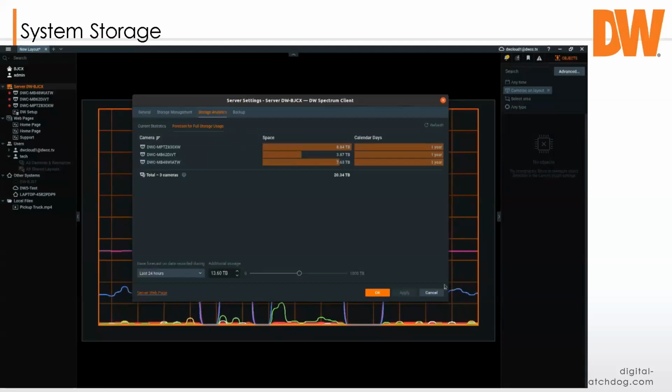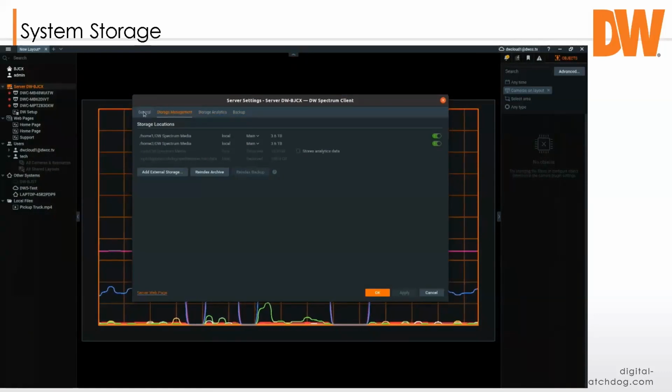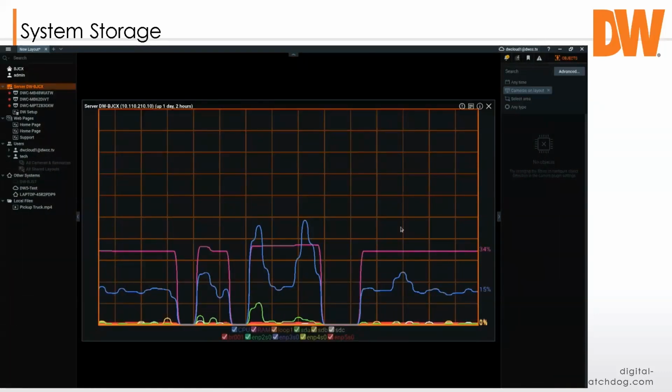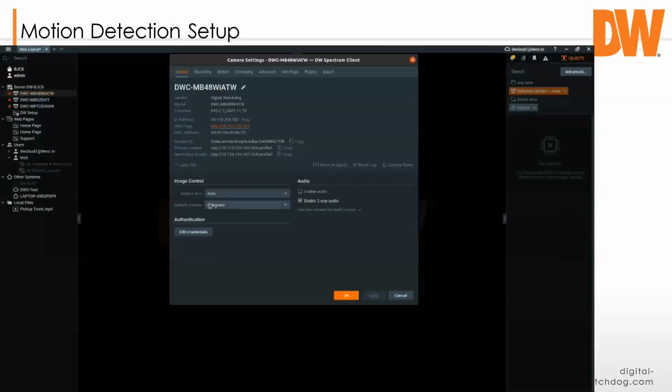Now we can go in and look at their bit rate and stuff like that and let the thing record at different frame rates, and then it will give us a different forecast. So it's a really good forecasting tool built into it. You can go in and look at it. Customer has a request, you can take care of it.